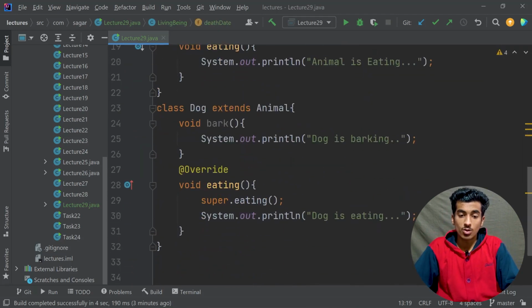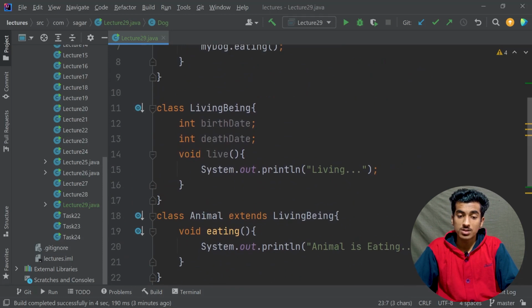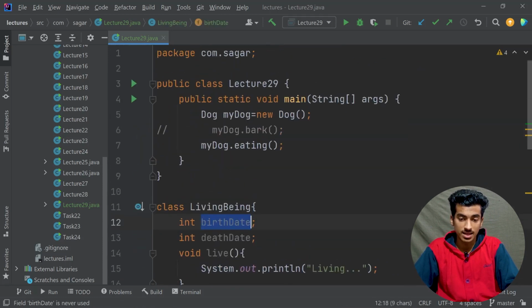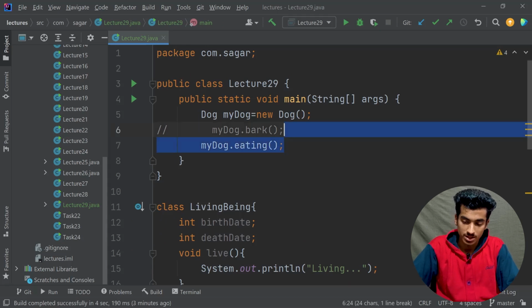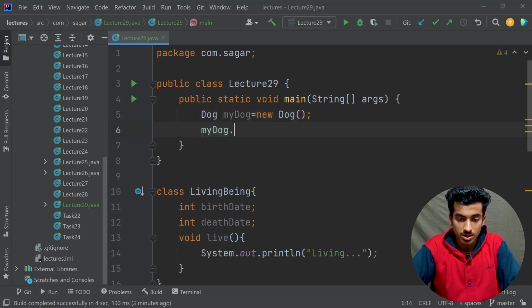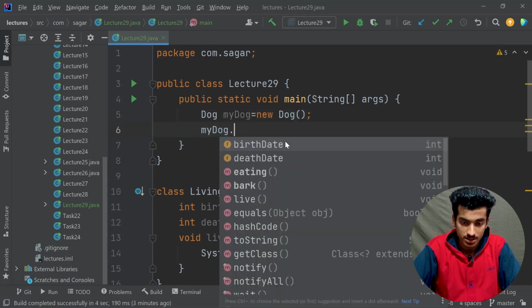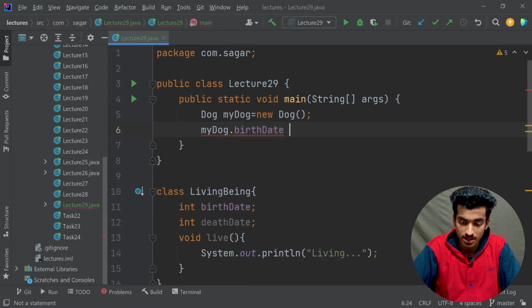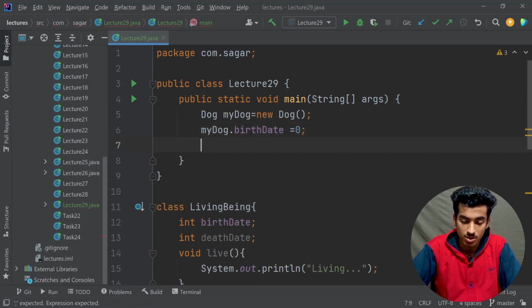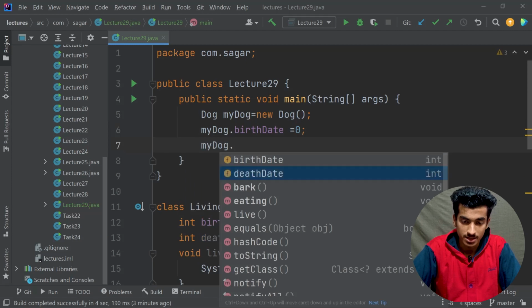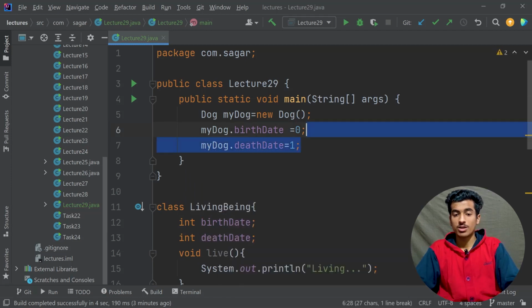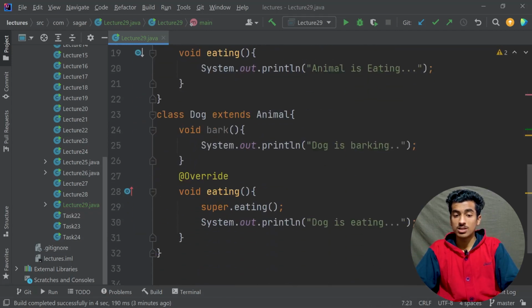Now this dog class can also access the properties of this living being class, and it can access this birth date and death date. Let me call it here: my dog dot live date, birth date equal to, suppose I'm writing here 0, and death date is 1. So here you can see I am accessing the properties of the living being class using this dog class.